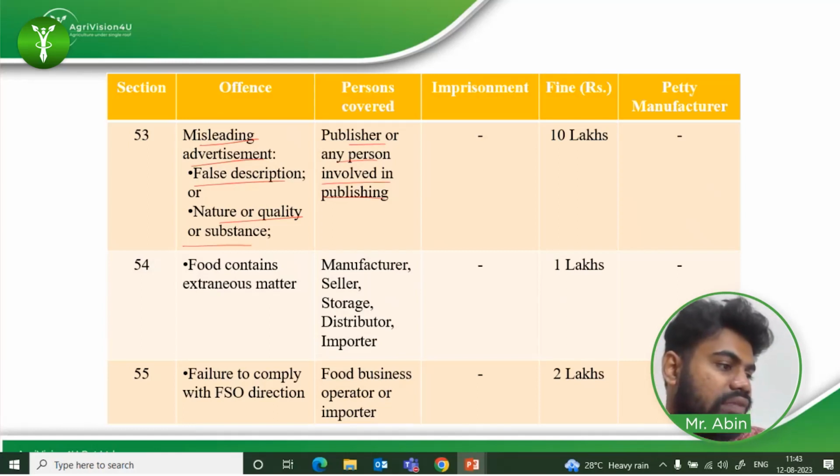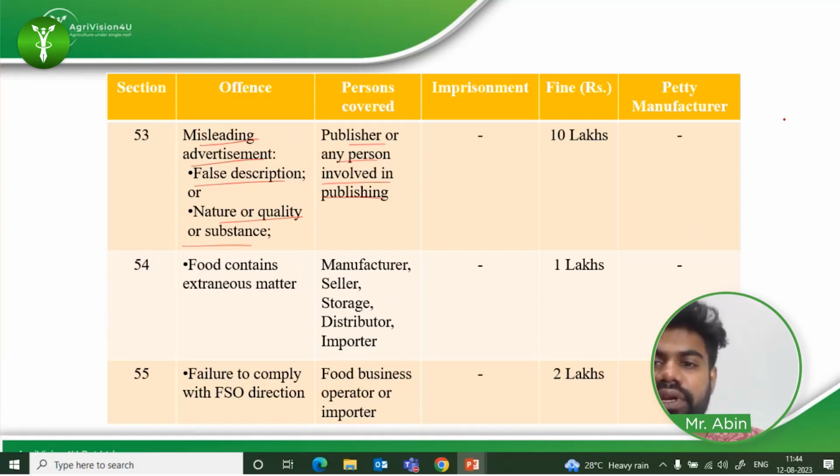Like they are giving some wrong information in the product or in any advertisement and all those things, all these come under misleading advertisement. Recently also one very famous case, like Red Bull with the tagline gives wings. So all these come under misleading advertisement, and people can go for complaining under this. The people involved will be responsible for a fine of 10 lakh rupees.